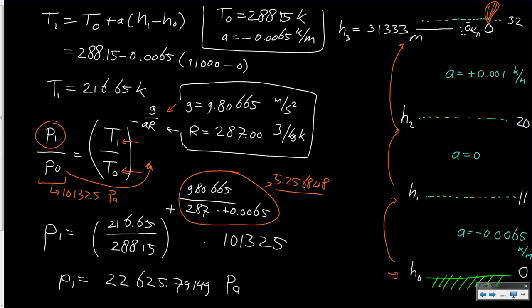And now simply using rho equals P divided by RT gives us our density, so we don't even have to use the other equation for density, we can simply use the equation of state. This will be 0.3638 and some more digits, 84193, kilograms per meter cubed. So now we have moved to this altitude, we have stepped to 11 kilometers and found these values.